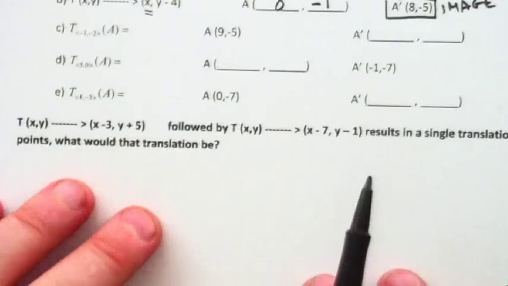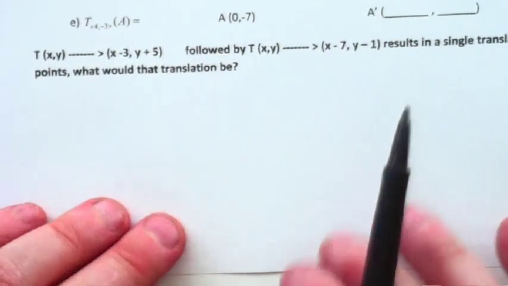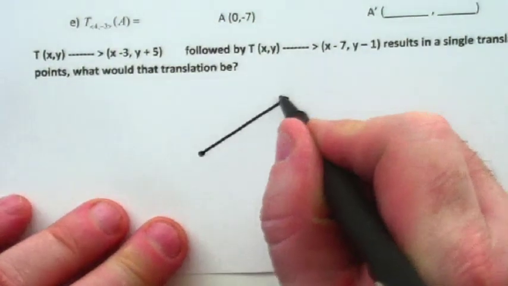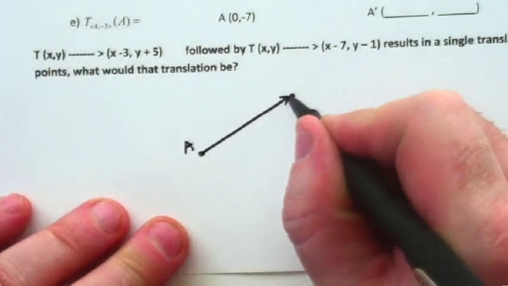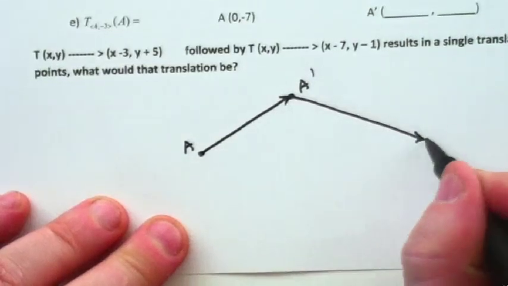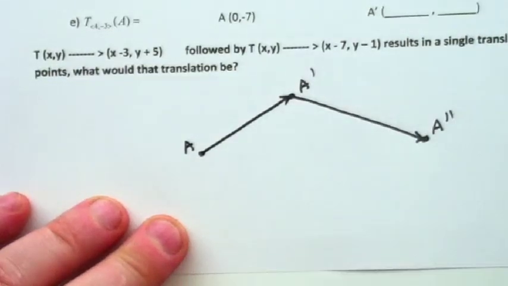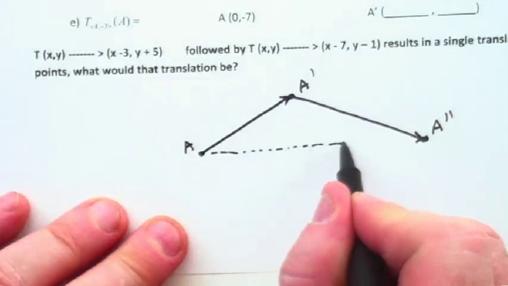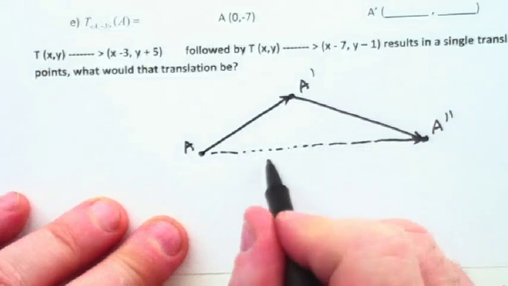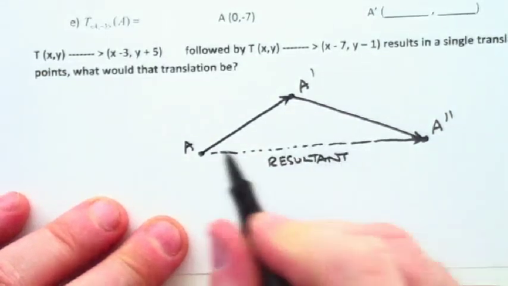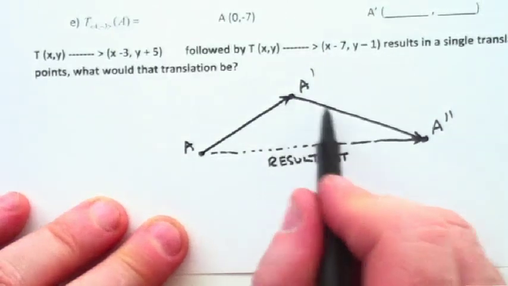The last thing I'll speak to is something called a resultant vector. Translations are kind of cool because if you do a translation, say from here to here, and then you did a second translation over here to get a double prime, one thing you could do, you could get a resultant translation, meaning a sum of the two. This is the resultant one, and it would be basically a combination of this one added to this one.